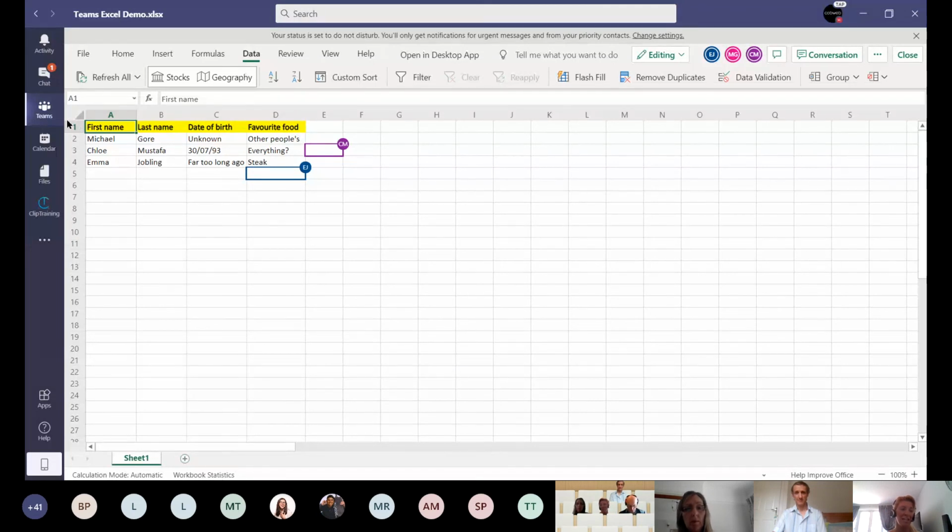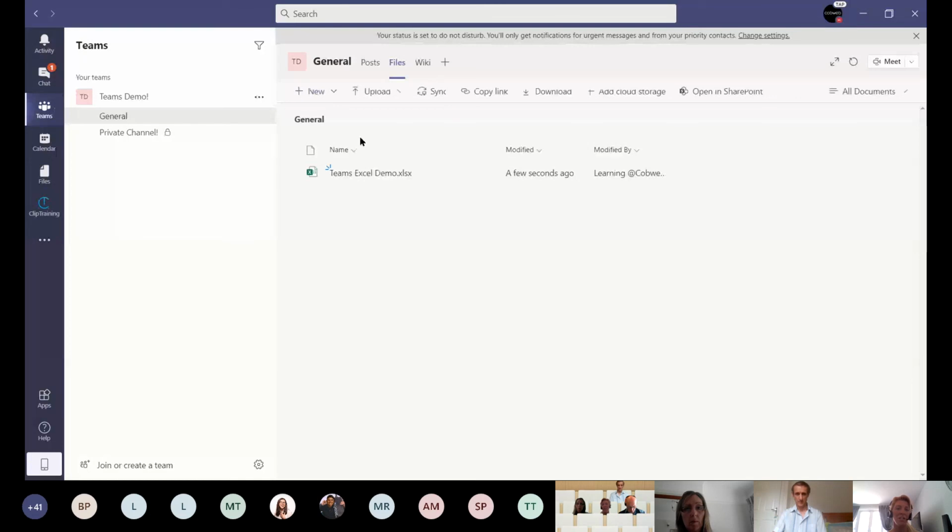So let's go back over to Teams. And you can see over here, we've got the document. You can see who it was last modified by. And it's just always there. It's always somewhere that we can access it. And again, I could have Word documents in here. I could add pictures, and it's just that central hub where we've all got access to everything. So again, as I said, you could do it with all sorts of things.